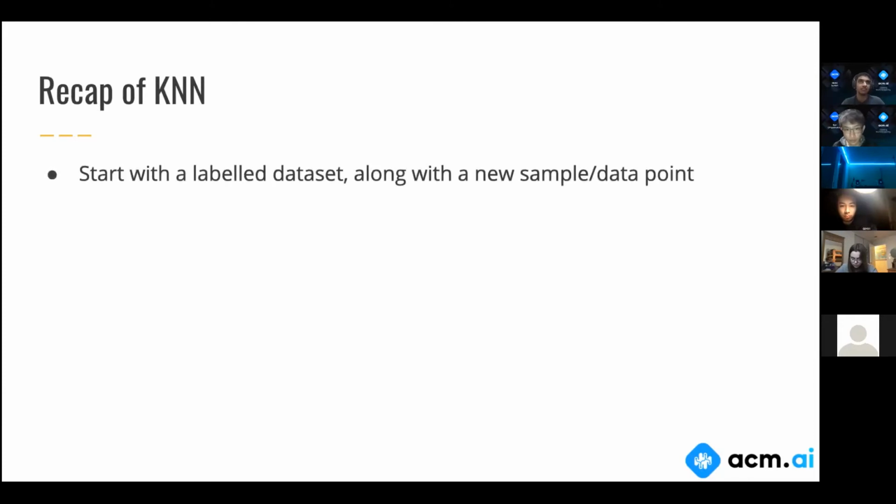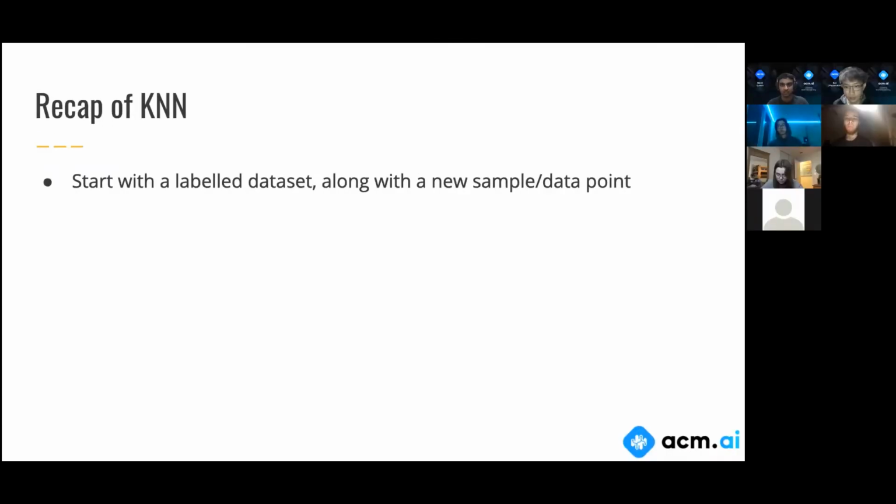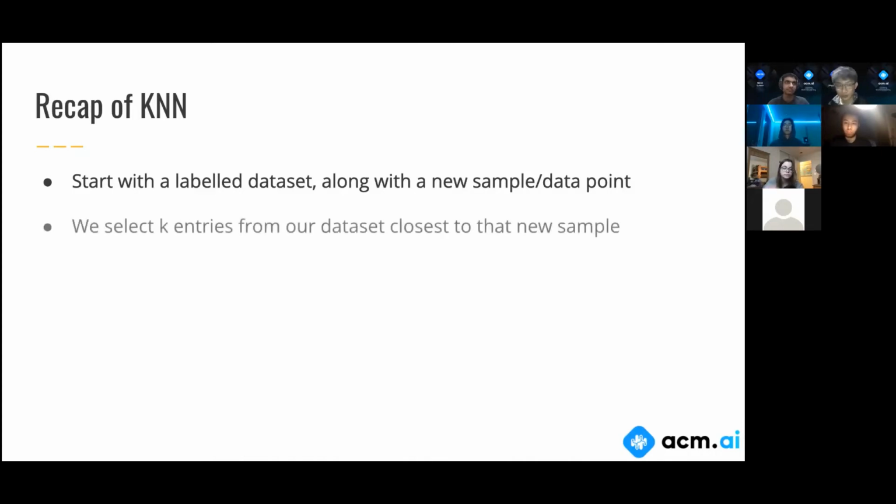And so a general recap of KNNs, we start with a labeled data set. We start with a bunch of data points with x and y coordinates, or more coordinates, can be z coordinates and all, but we'll stick with x and y coordinates. And they all have a class that are either stars or triangles, or normal or underweight. And we also have a new sample data point that we don't know the class of, but we know the x and y coordinates. So we know the weight and the height of that data point, but we don't know the class of it. And so we want to try to classify that data point using KNNs.